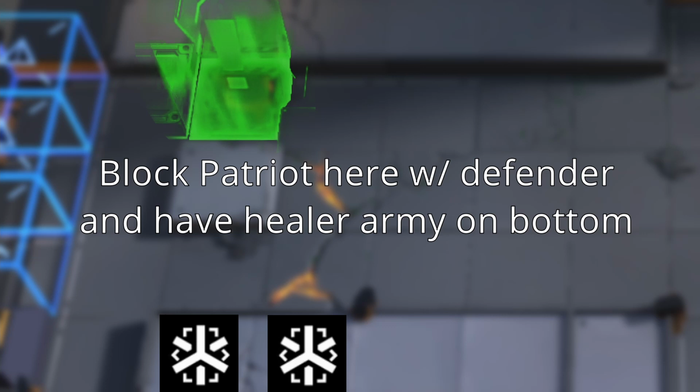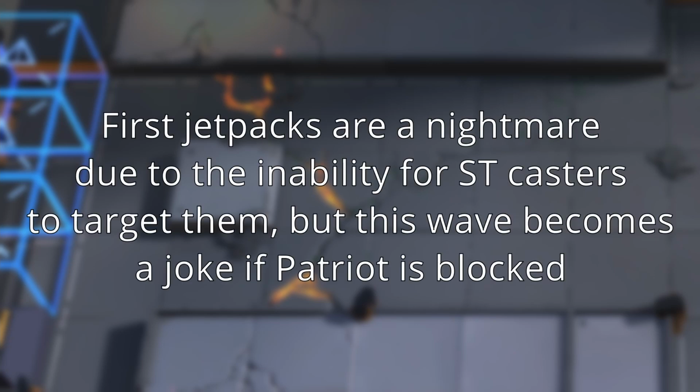By blocking phase 2 on this tile, DPS units including Ifrit can attack from the bottom range tiles and also provide adequate cover for the secondary jetpack wave, whose power is greatly diminished in the absence of taunting shield guards and Patriot's soul-crushing phase 1 damage.